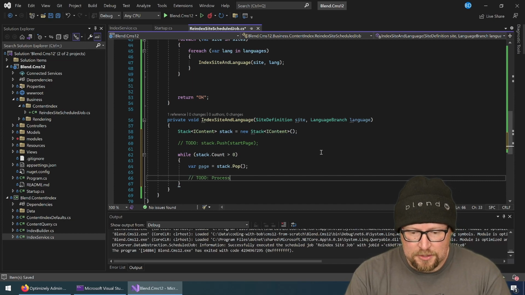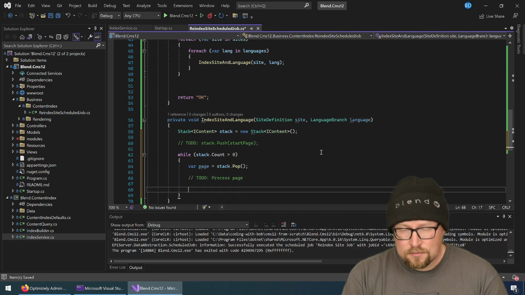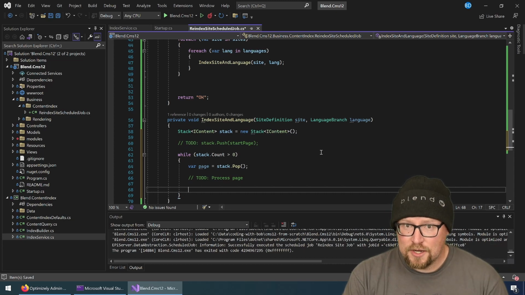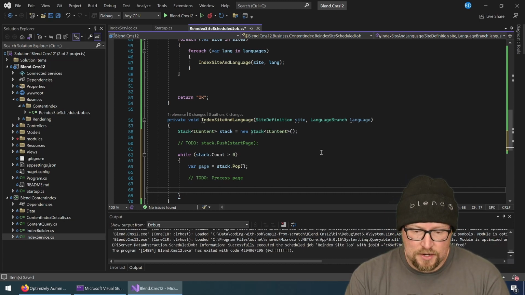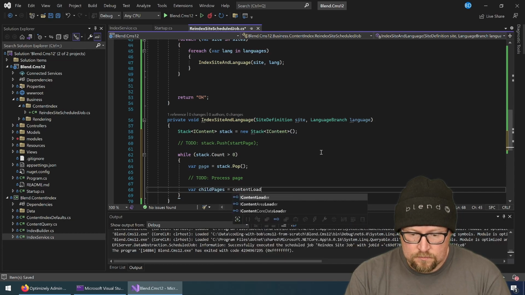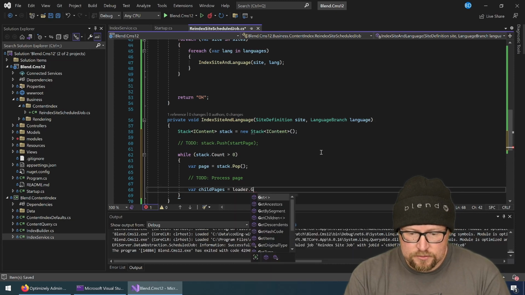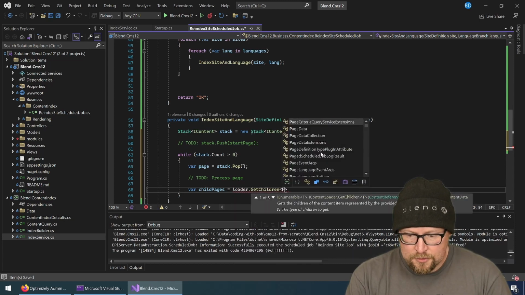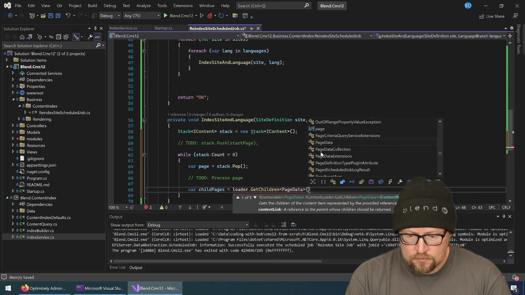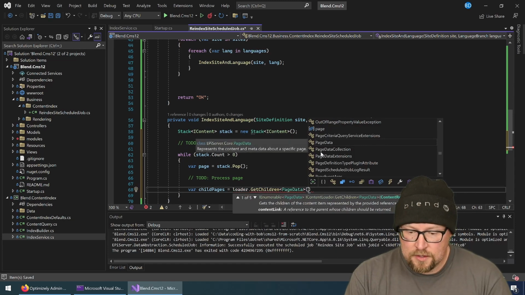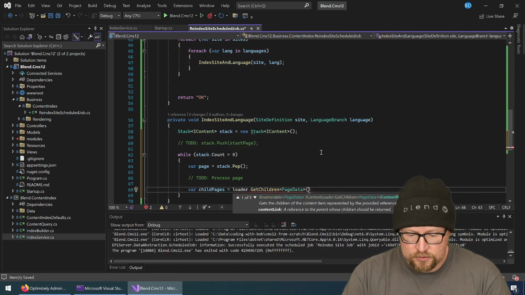I will process this page. And then I need to queue up all of its child pages and push those onto the stack. No, I called it loader. So we call loader.GetChildren, and I'm going to do PageData. And I need the content link, which is going to be page.ContentLink.